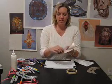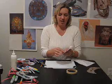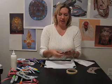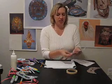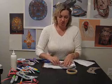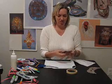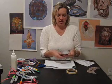And you notice with the eyes, what I did is instead of cutting inside the eyes, I cut little slits because we're going to be folding that back. And so you're going to fold all of these sections outside. And if you want to, you can even use your scissors to smooth it down. And then we're going to be using our tape here again real soon. So you're going to be folding it back and smoothing it down.